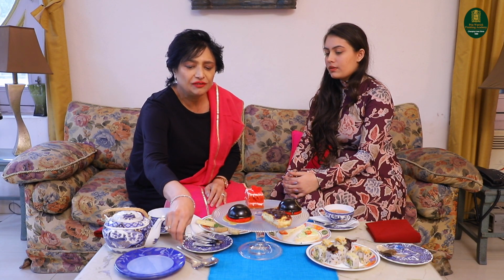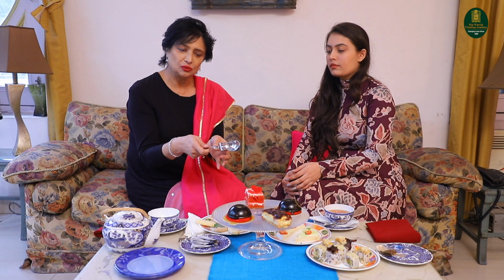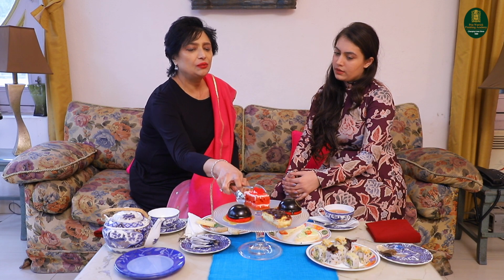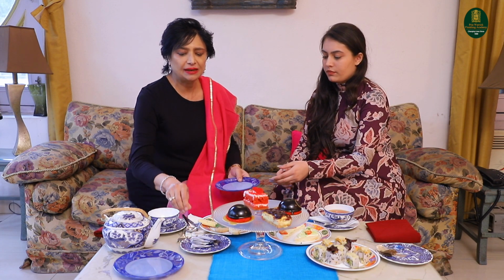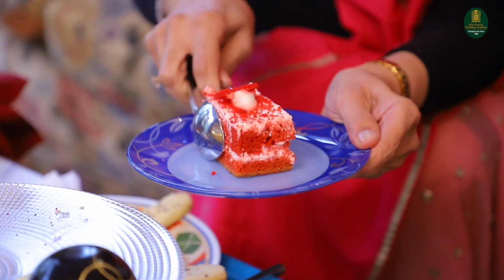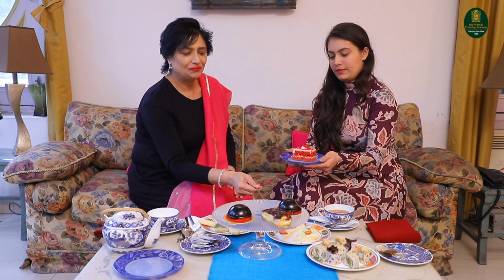Now, here we don't have tongs. So what are we going to do? We've got a spoon here, we've got a fork here, and what we are going to do is invert the fork and the spoon, and while serving ourselves, we can pick it up like this. So the index finger comes inside and we pick it up like this. So say for example, you want to serve, you hold this, and I'm going to now take this and the fork. And we eat this with a fork and a knife? No. We're just going to use a fork for this. Okay? So just a fork.